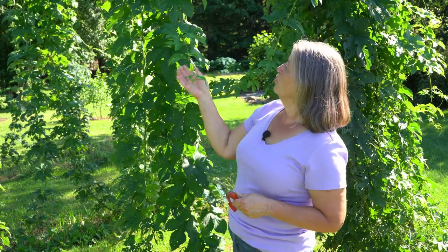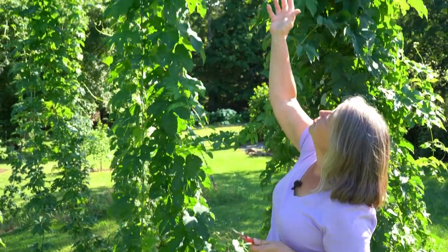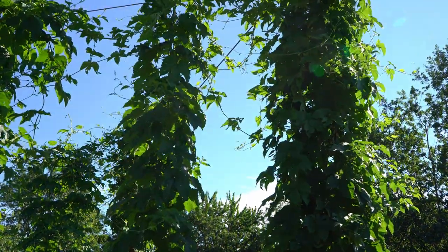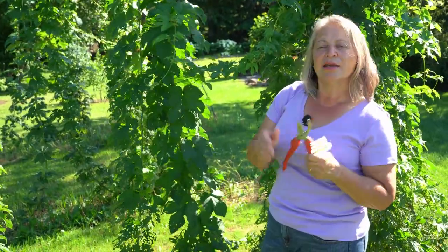Here at the farm, we grow hops as well. We grow enough hops to produce one of our signature beers called Homegrown. It's a wet hopped ale, and we use all of the hops that we have on the farm. The hops are a perennial plant, and they will grow to the course of 18 feet in the season. They're just hitting the top of the trellis now, as you can see, and they're starting to produce their little cones, which are the flowers. Those cones are what the brewers want to put in beer. There's a little secret sauce inside called Lupulin, and that adds to the aroma and the bittering of your beer.